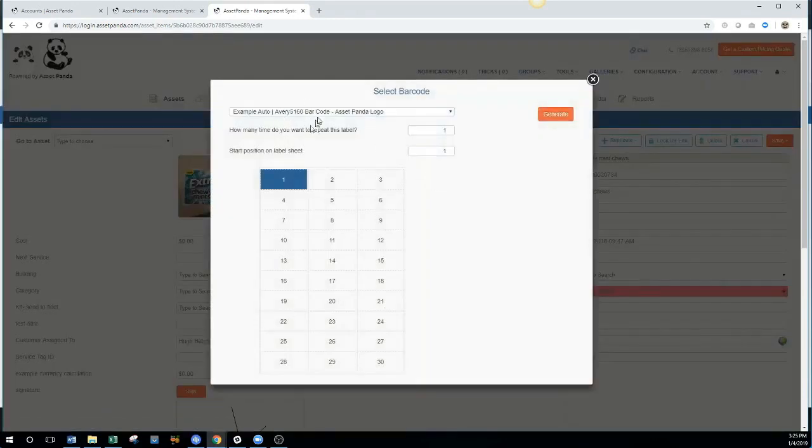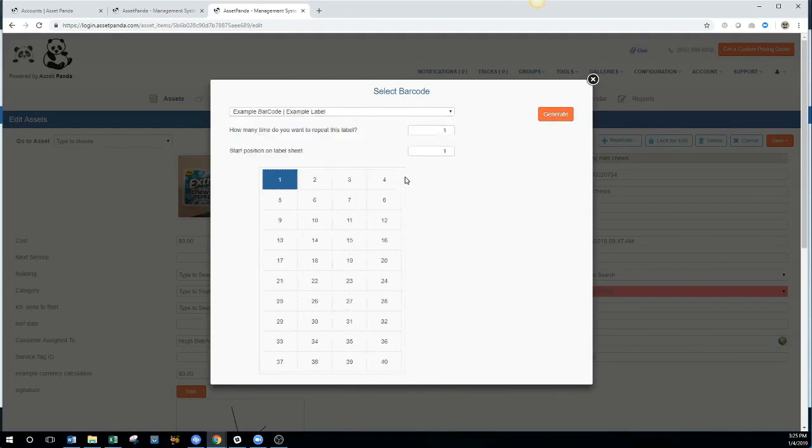Remember, you do have to pick your label and your template. Maybe you don't do that. You want to go back to your customized one. So remember to drop that down. And you can tell it, hey, we've already used maybe 1 through 10 spaces on this sheet of address labels. I'm going to start at space 11 and just print the 1. And that way I can reuse this sheet until all the stickers are gone and kind of be conservative about my products that I bought there.